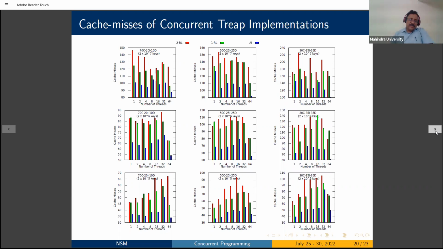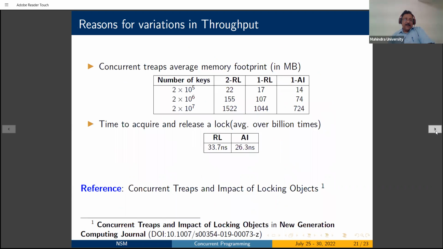To identify those, we calculated the memory footprint. How much memory footprint does the RL based implementation take? How much does the AA based implementation take? We observed that the AA based implementation takes a very small memory footprint as compared with RL based implementations.